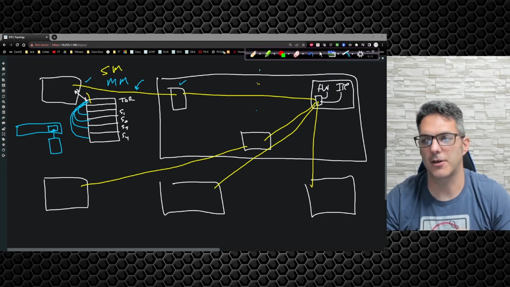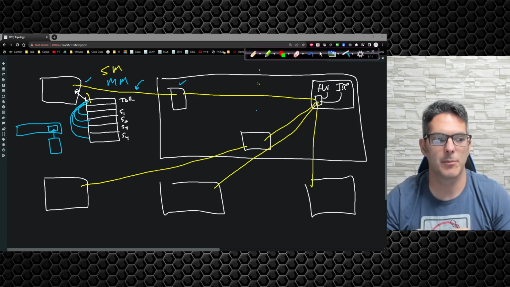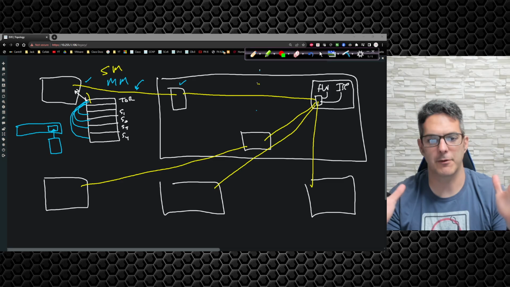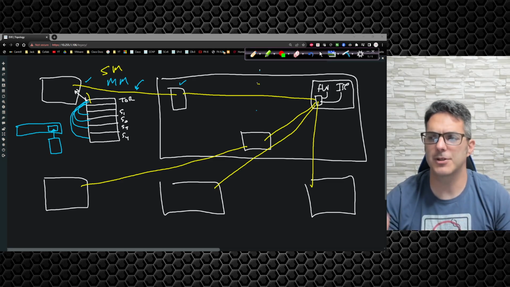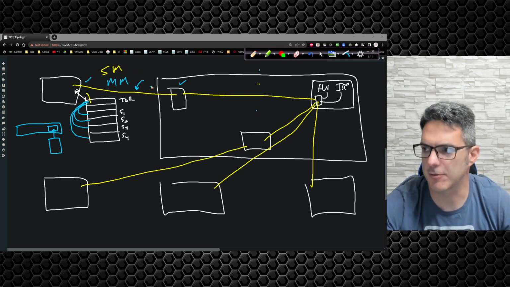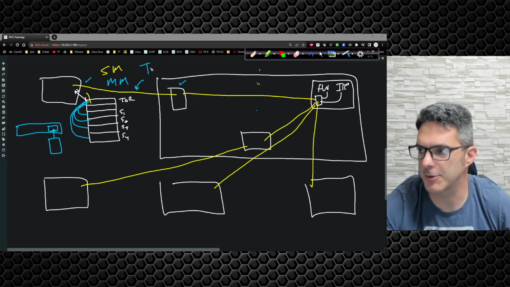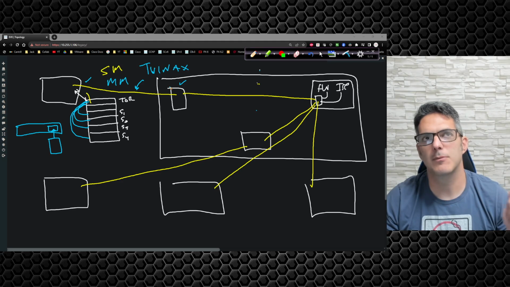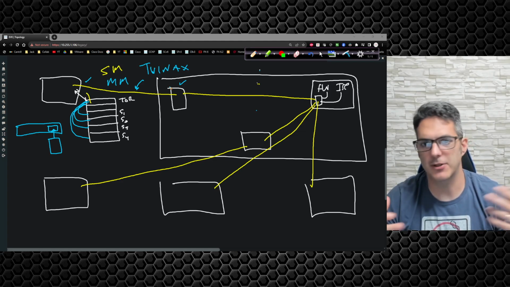I don't want to get too technical on how fiber works, but you also have multi-mode. Multi-mode is typically going to be for much shorter runs. Now there's another type out there called, and I'm just going to write, twin-ax. I can't write W's for some reason. Twin-ax is like a pre-terminated cable that comes in fixed lengths, like 1 meter, 3 meters, 5 meters, stuff like that.